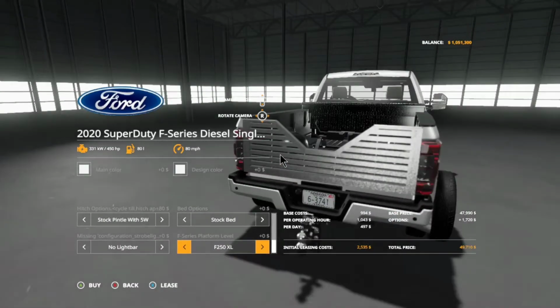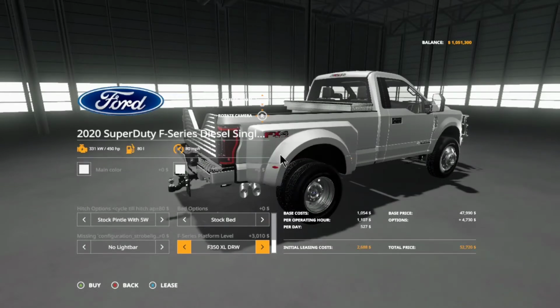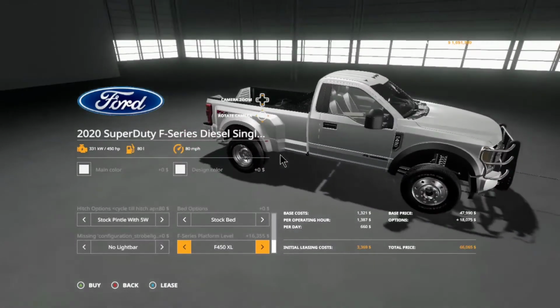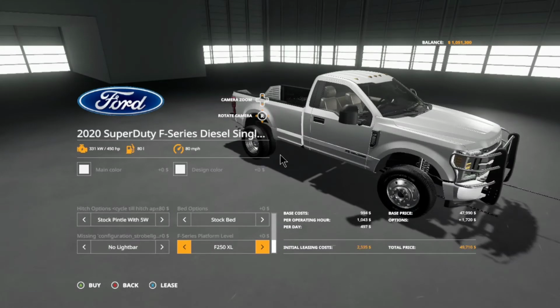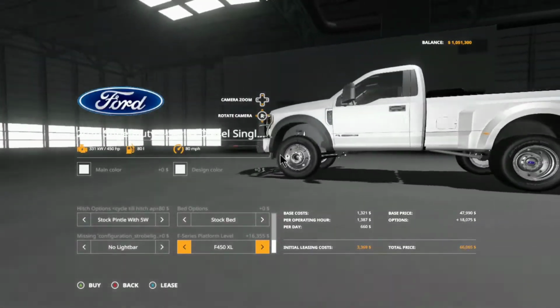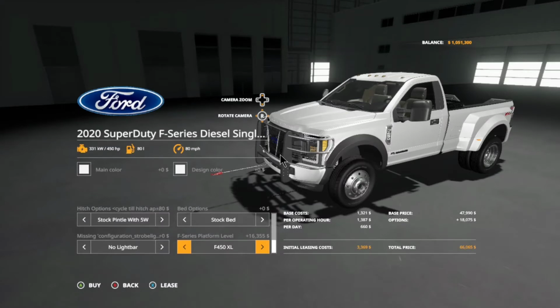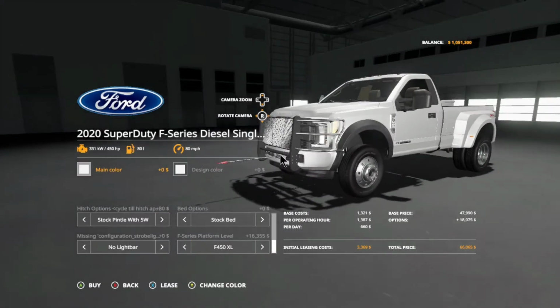I'm not going to do no light bar right now. May add it later on. And we want to do F450. Should we do the XL version? I think that's the only option we get. It is. Okay. So we're going to go XL. Not really what I was going for. I don't know. This is super nice though. I like it.